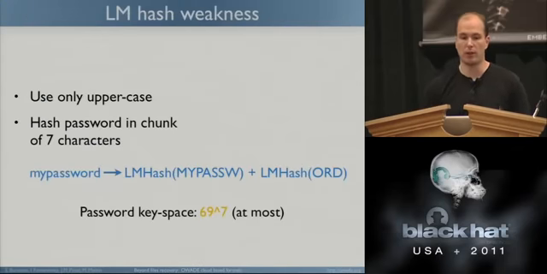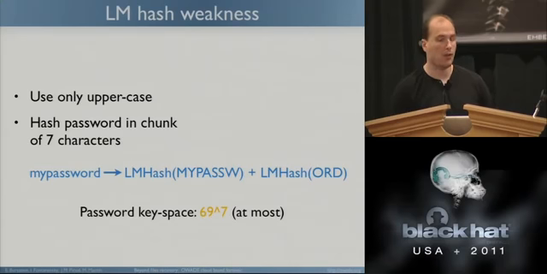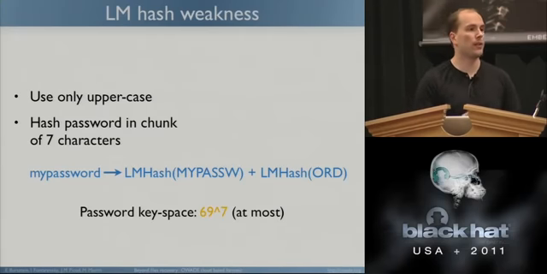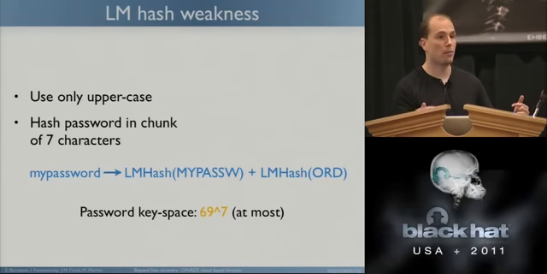Let me give you an overview of why LM hashes are weak. First, they decided for a very odd reason that we're not going to use lowercase. So when you use an LM hash, before hashing, Windows puts your password in uppercase. So it doesn't matter if you type lowercase or uppercase, it's actually the same. And then for another odd reason that I can't explain myself, they decided that instead of storing the password in one hash, they split it in two hashes. The first hash is the first 7 characters. The second one is the second part of the characters. So now all we have to do is crack a 7 character long hash.